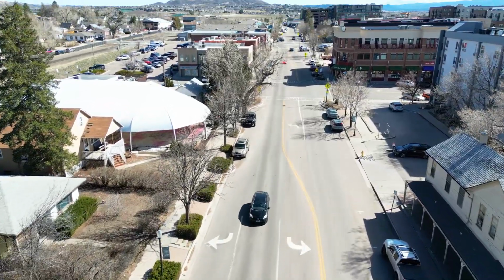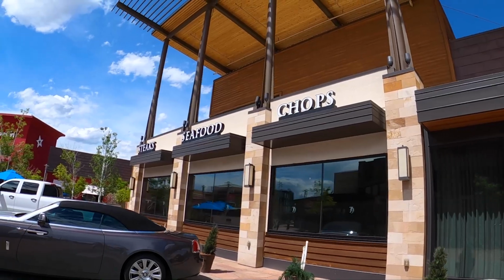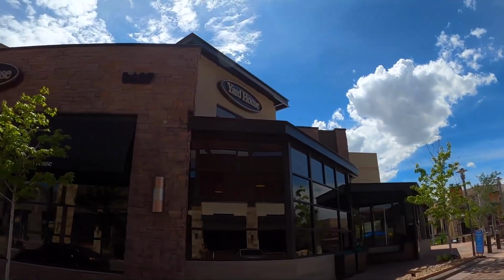With Parker, it is going to be more spread out. You don't necessarily have a big outdoor shopping mall. You have chains galore, all the chains, the Targets, Walmarts, Home Depot, Chili's, all those things spread out all throughout Parker, but you don't have some good central place where you can park your car and spend the afternoon shopping with your family. You're typically going to have to go to Park Meadows Mall for something like that, which is in Lone Tree, which honestly is pretty much between Parker and Castle Rock. So it's not that bad.